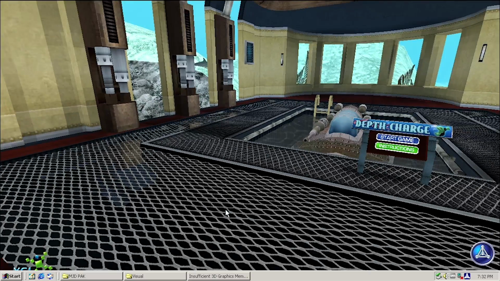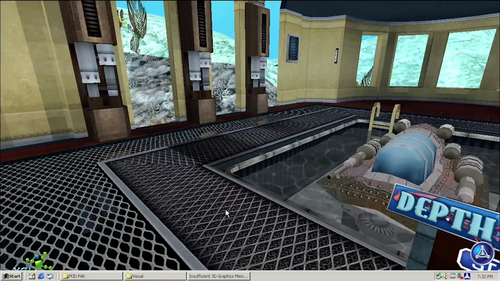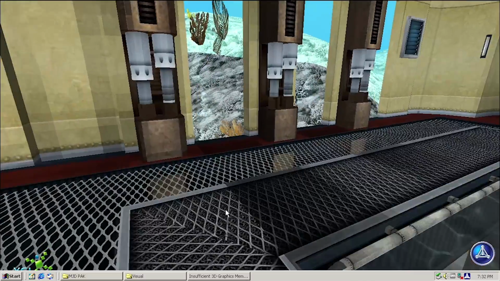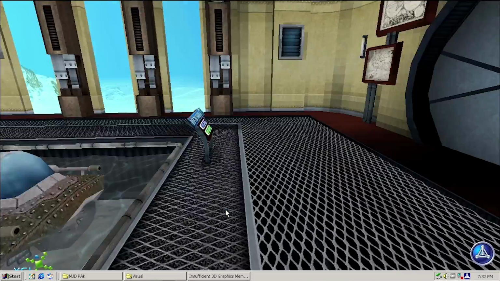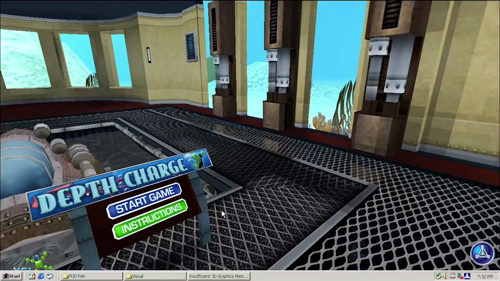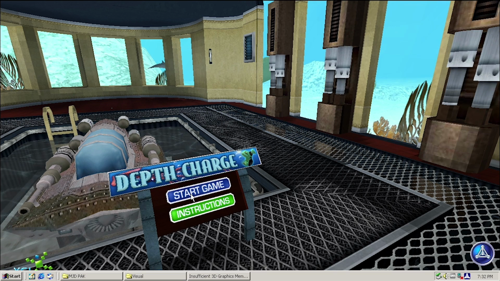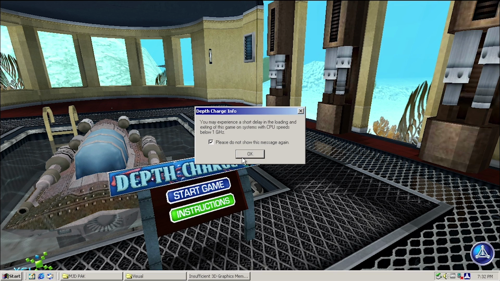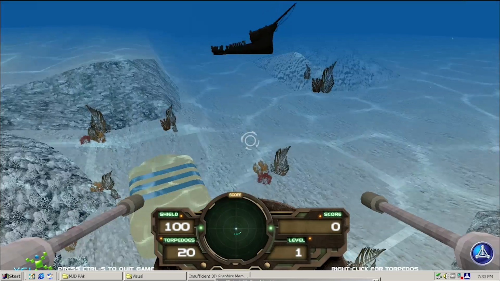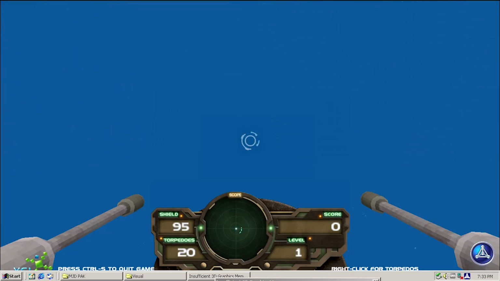So this is another one like in the MSI world, where it had that custom area where you could view information about your graphics card. This is a custom area. Oh, this is just the game actually. It's called Depth Charge, which they created specifically for this world. Okay, so this is like a shooting game, I guess.